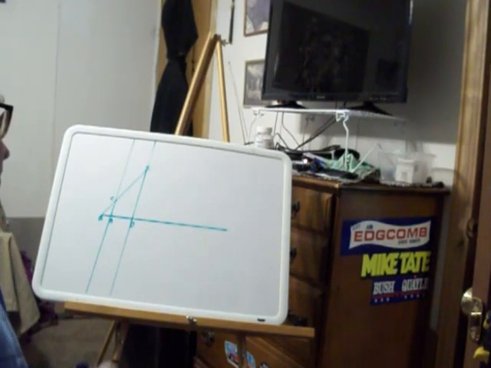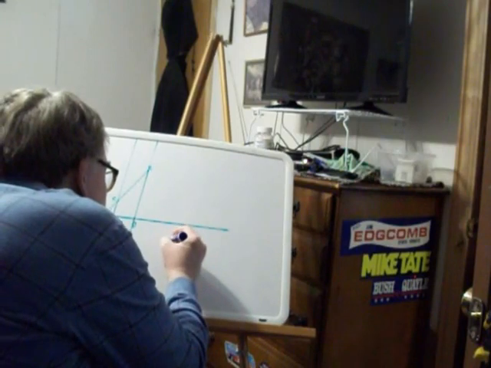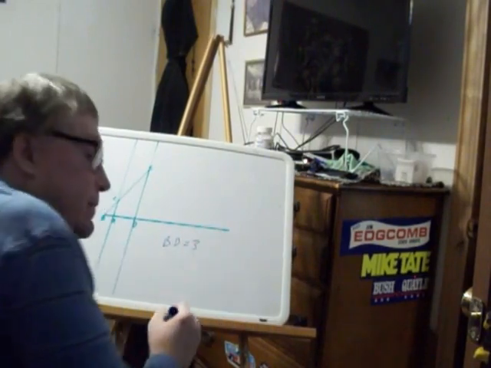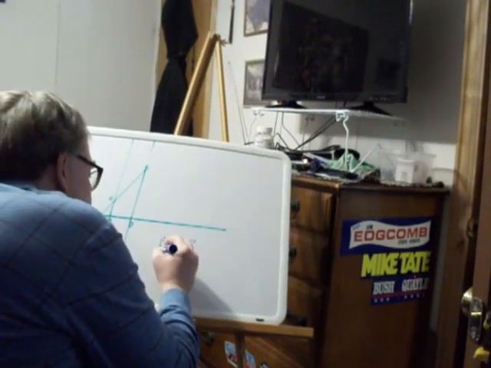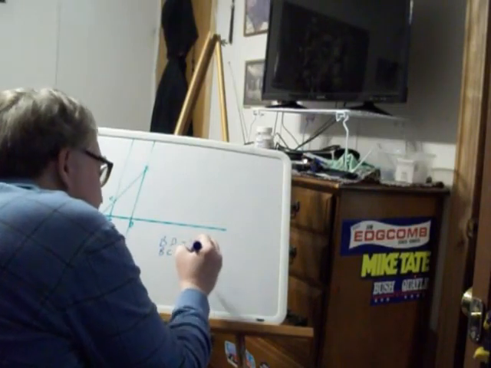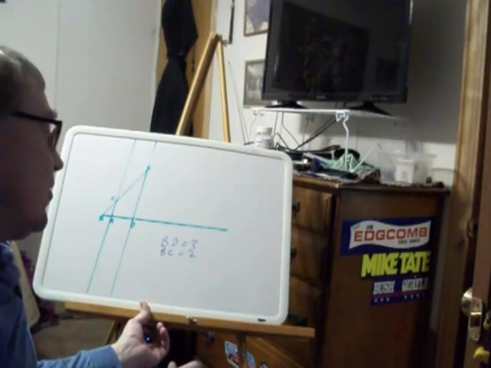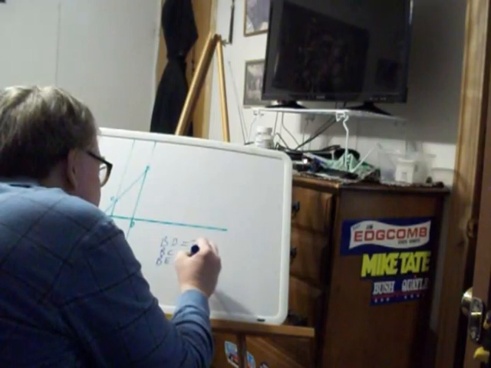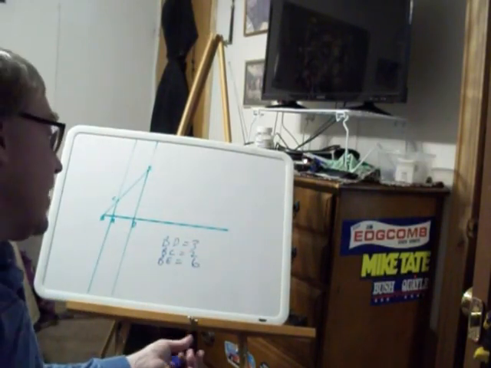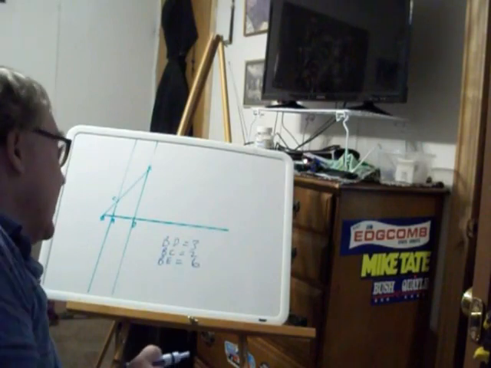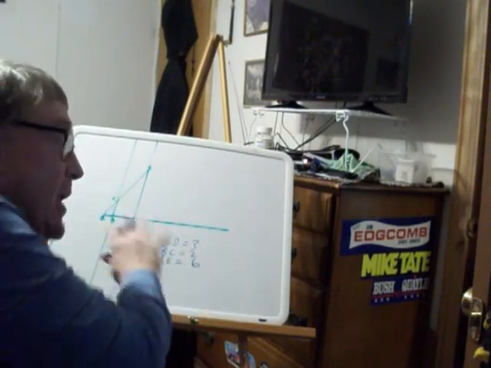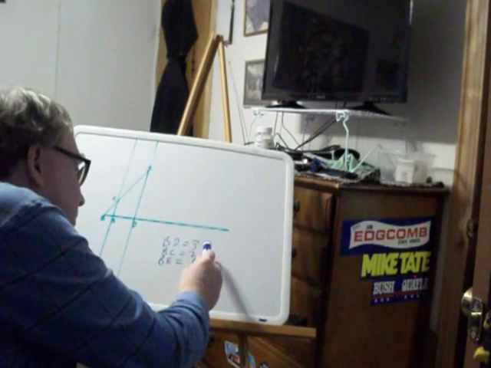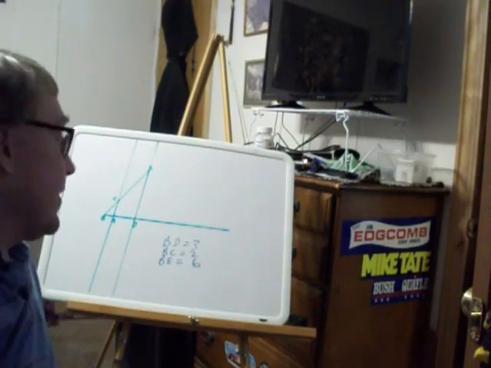Let's assign some numbers to this. Let's suppose that BD is equal to 3. And let's say that the length of BC is equal to 2. Well, what's 3 times 2? Well, it's BE or otherwise known as 6 in this one. So 3 times 2 equals 6. Now, obviously, if you draw this out physically like I did, you might use different measures. It doesn't matter. The point is, as long as this number multiplied by this number becomes this number, you're fine.